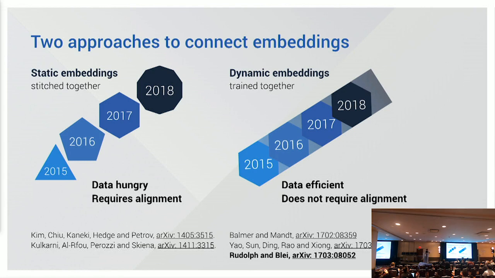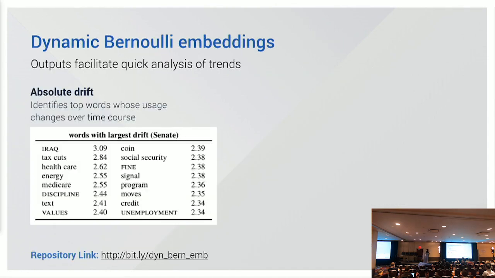The one that I've highlighted here in bold is Rudolph and Blei, which is Maja Rudolph and David Blei, his graduate student's work. And that was for the very simple reason, for all of the academics in the audience, that they made a GitHub available of their code and some examples, and that's how you get industry adoption, okay? The other thing that they did that was really beautiful, and this is their GitHub link, is that they had two outputs that were really interesting.